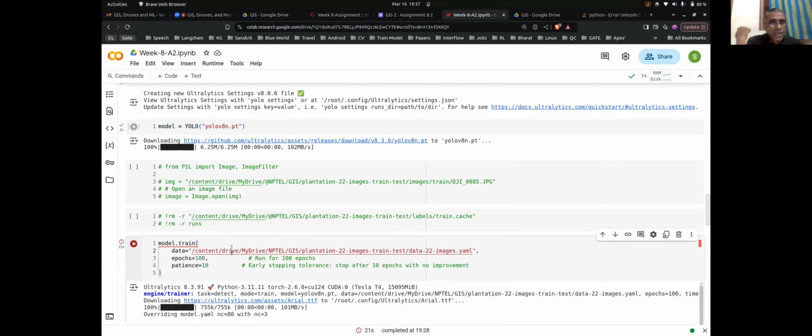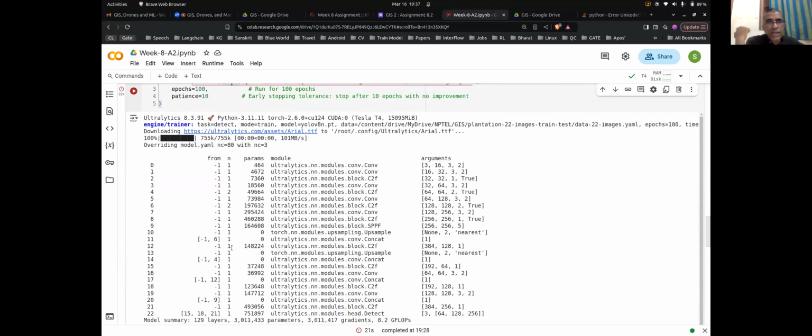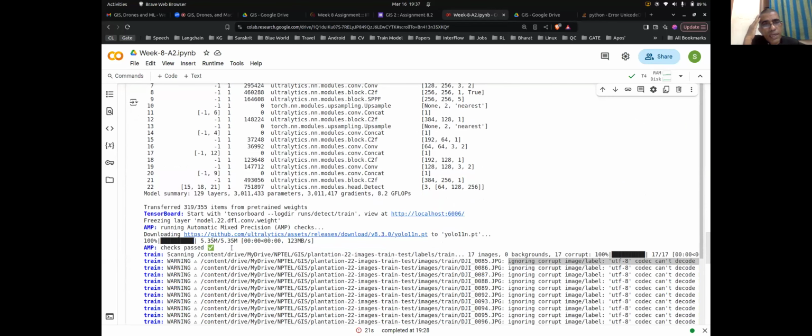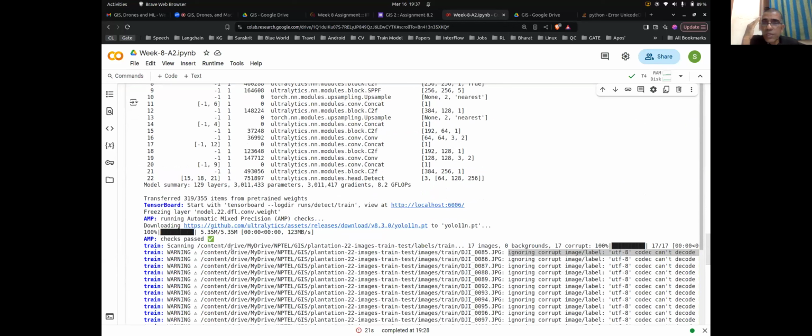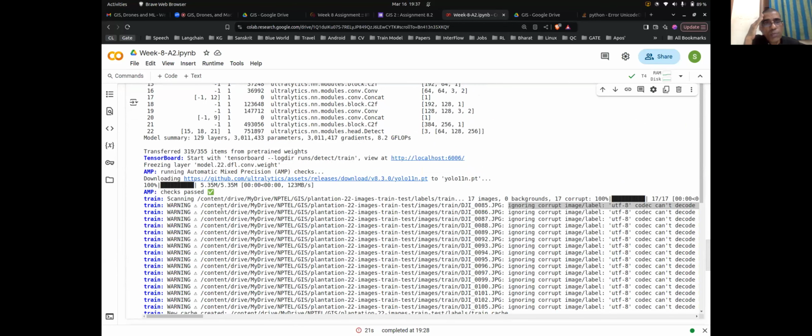Okay, but why is it saying that? Anybody else who has had this corrupt image issue? Stop, sir, don't move. Anybody else who has had this issue? Yes, sir, same issue. Did you manage to overcome it, or does it continue to be like this?